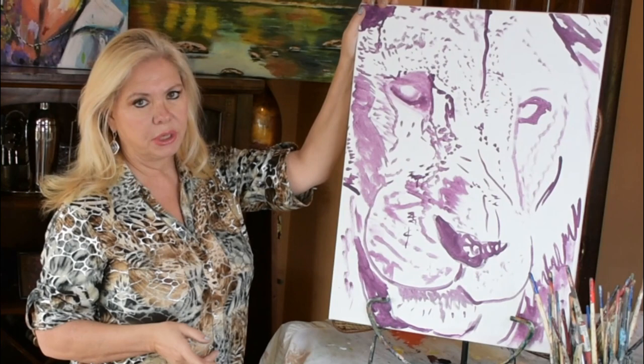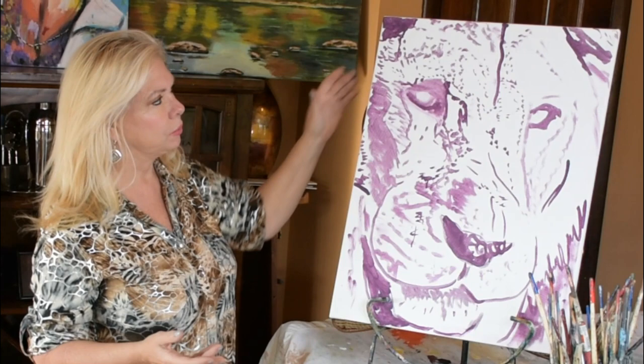Now I will show you how to put in the fur, the eyes, all the colors, and all the little nuances to get this painting going. You don't want to miss a trick. Stay tuned, and I'll show you how. Put on your wild print shirt, and let's get to it.